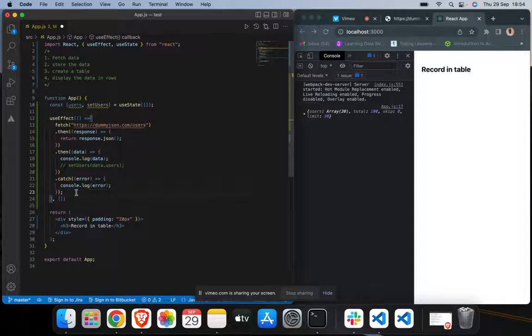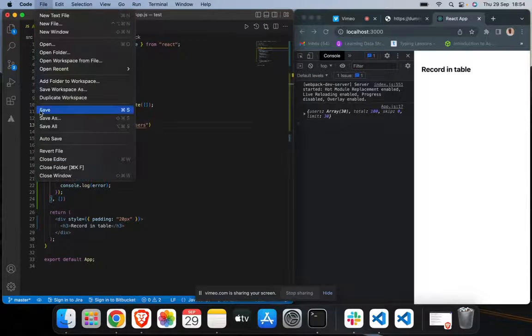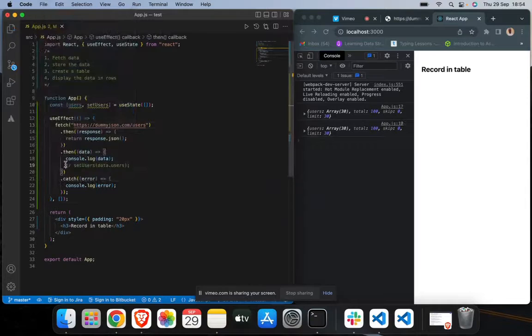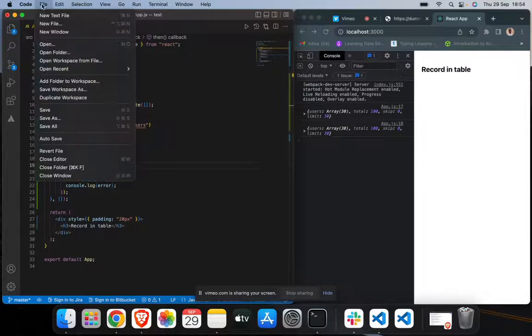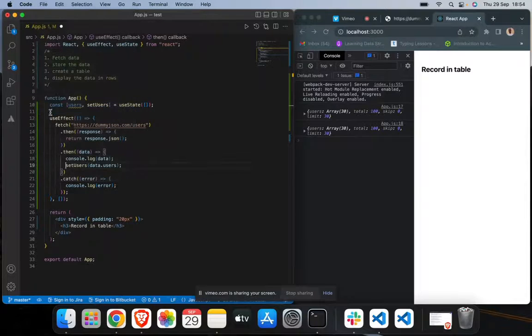Again, now we can move this inside and save our file again. Let me comment this out. Save again. Now you can see the error is gone. So now step two, we have our data in store.